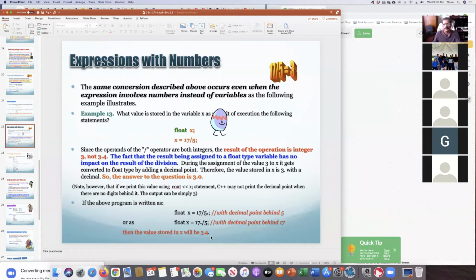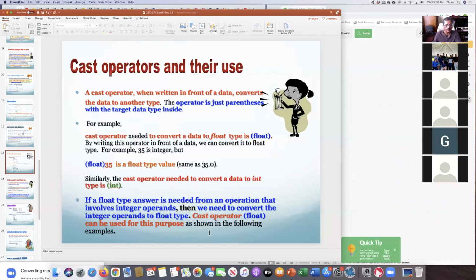So the C++ language has a way to handle that, and that is what the cast operator is. The cast operators are basically the keywords of the data type in parentheses. So if you put float in parentheses like this, that becomes an operator that'll convert whatever is written next to it to float type.